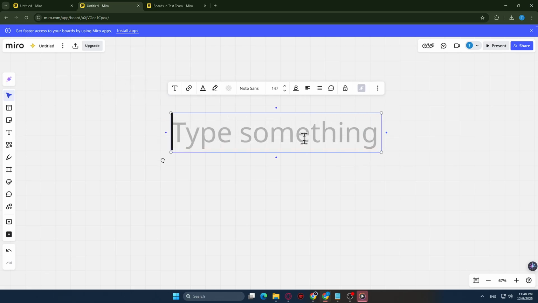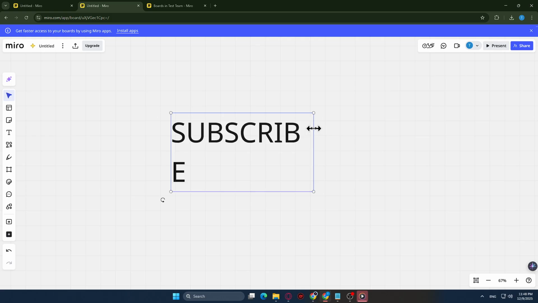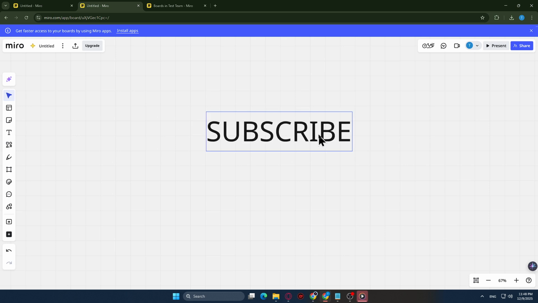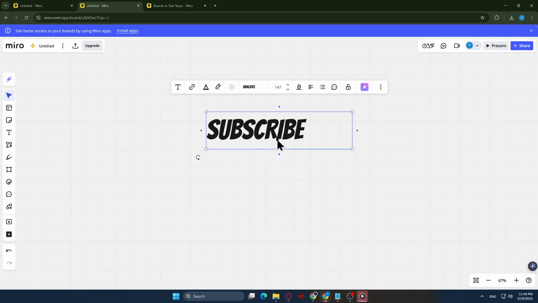First, open your browser and head over to Miro. You can use any modern browser, and the steps are the same whether you're on a Mac or Windows. Once you're in, you'll land on your Miro dashboard where your projects and boards live. If you're working with a specific team or project, make sure you're opening the board where the text you want to update is located. Open your Miro board and navigate to the area with the text you want to change.